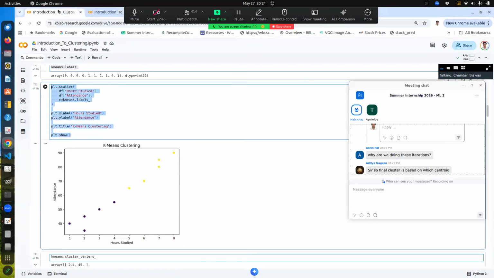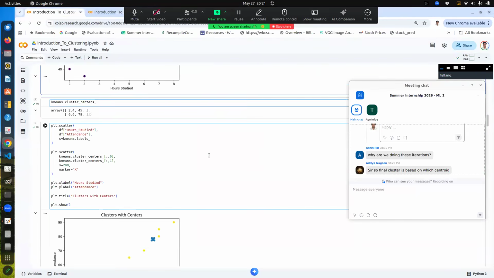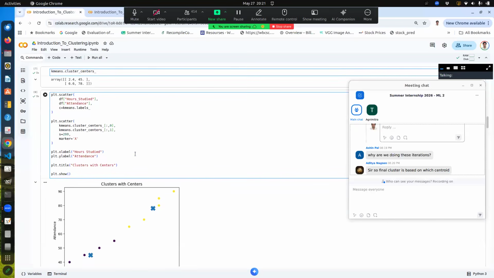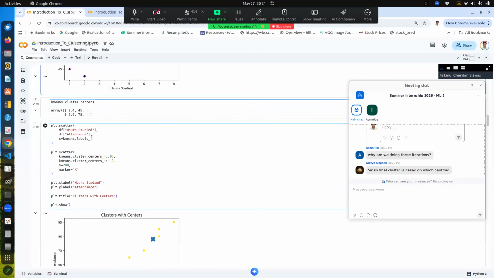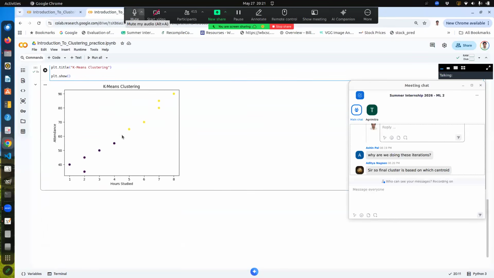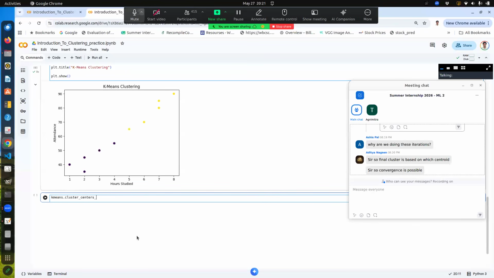So here I have plotted the centroid. This is the centers after training. This is 2.4 and 45 and 6.6 and 78.